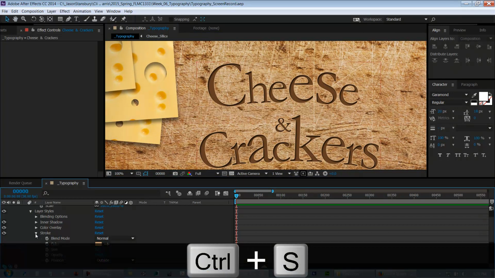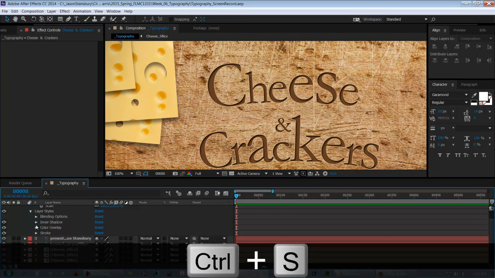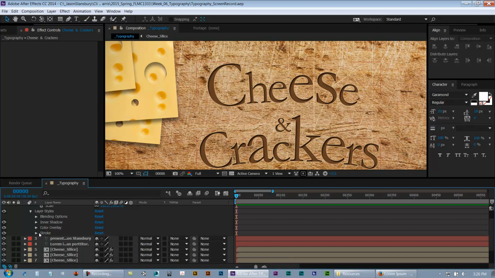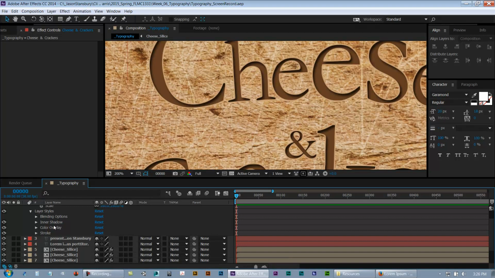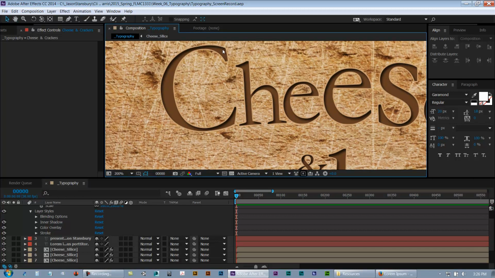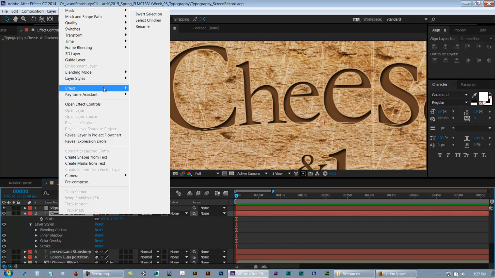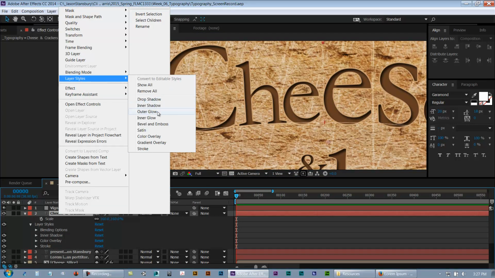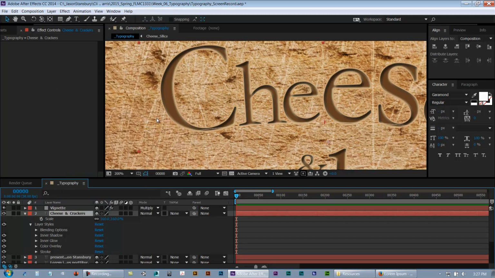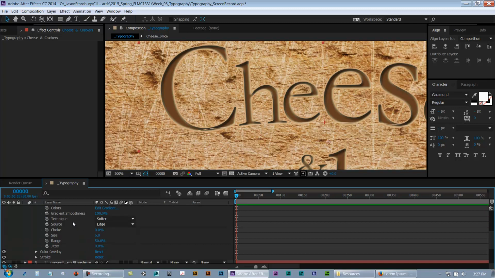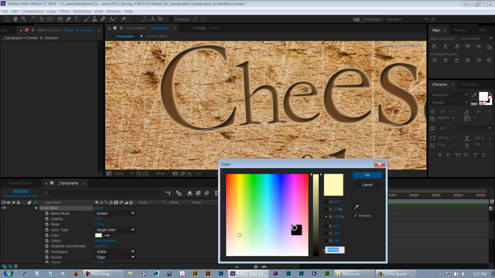And it just feels like a little rounded edge. Alright, and what else can we do to this thing? I want it to be like a burn around this edge, so it's like an inward glow with a dark color. Inner glow. See, that's a light color. Inner glow. And there's a color. You can go dark, and I can do a dark brown.